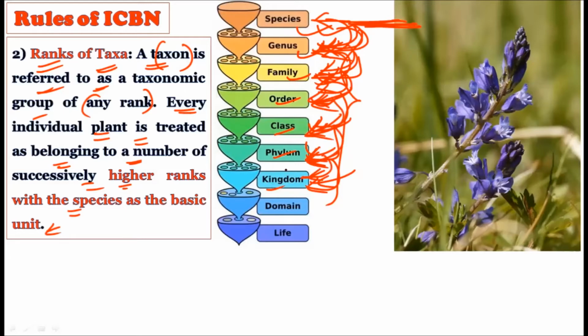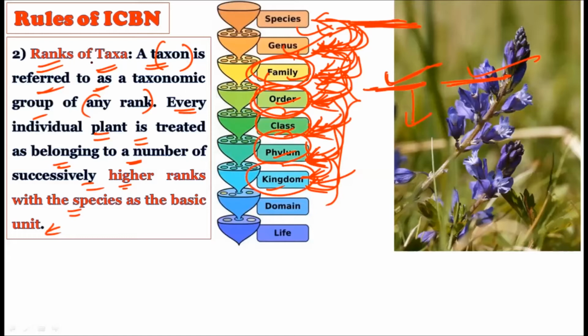Okay, so in this way, throughout the hierarchy, a particular plant species has its own place. Because if it is a species, it should be part of a genus, because the generic name should be there, and the species name should be there. If the species name is there, it should have the generic name, that is, its genus. And this species, which has a binomial name, must belong to some family. This family should belong to an order, right, and so on through the successive hierarchies, right.